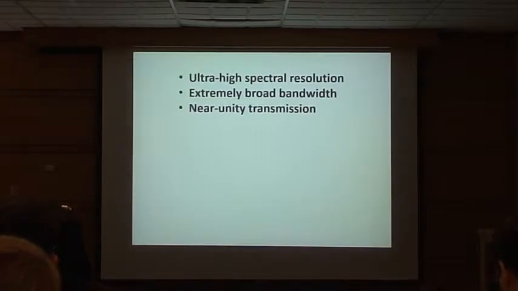But then after that, I was saying, well, this looks good, but I want something better. What I really want is ultra-high spectral resolution. Now we can resolve about sub-nanometer, but I wanted to really break the record of the spectrometers people can have on the market. And then I was hoping we could have an extremely broad bandwidth to measure the entire visible frequency range, or almost 100% transmission with no loss. So, can we have that?